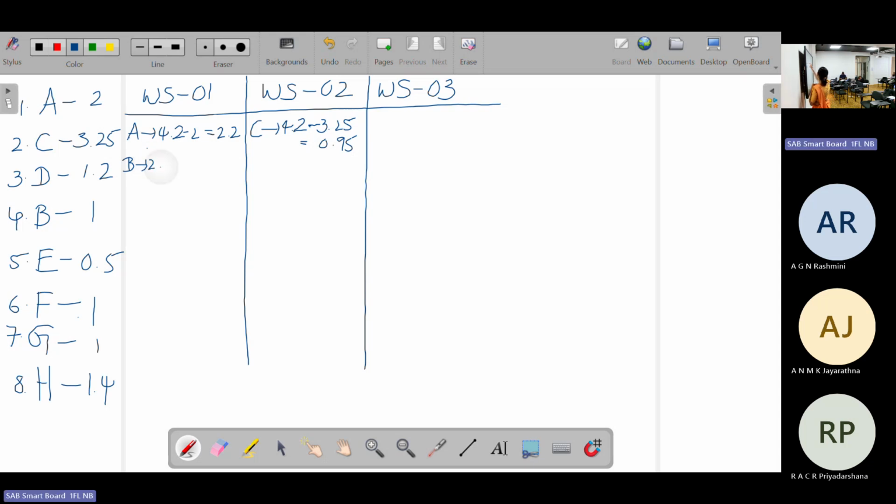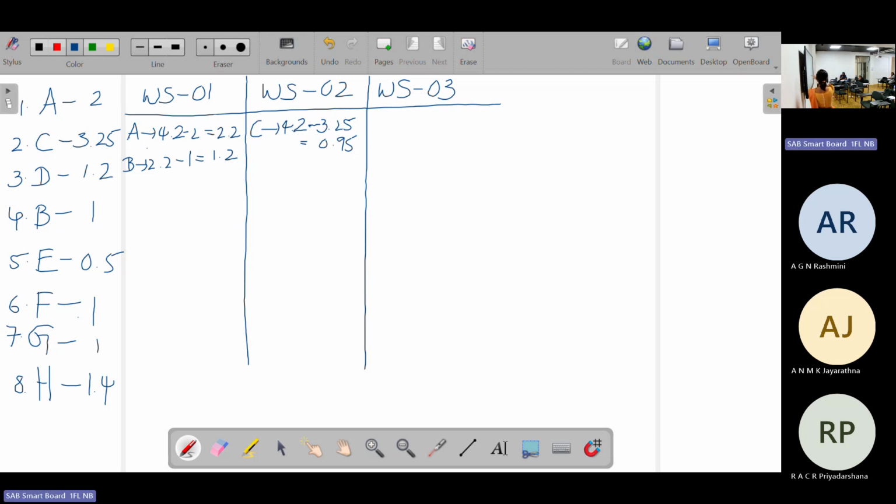Now we have 2.2. In order to complete task B, we need only 1 minute, so another 1.2 minutes remains. Hope I'm communicating to you. But if there's any doubt, just ask me.